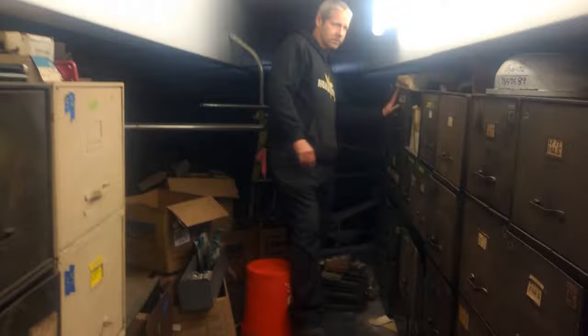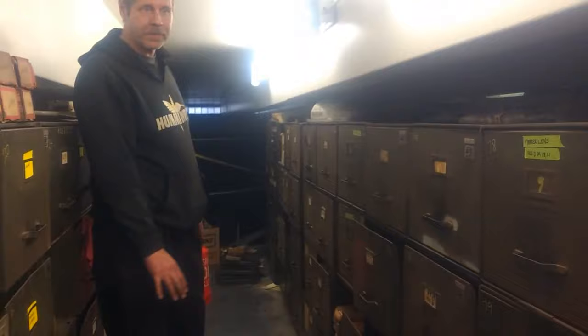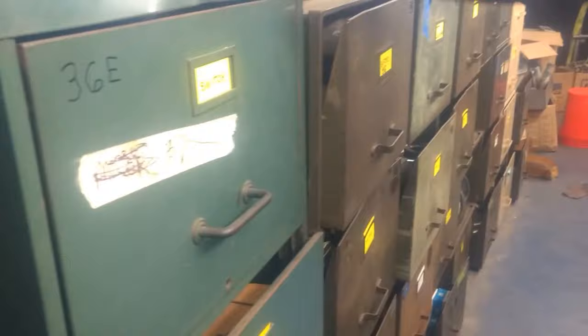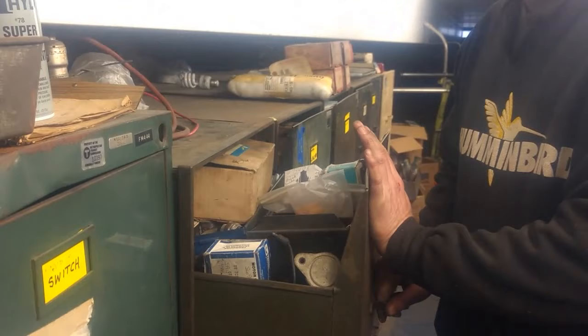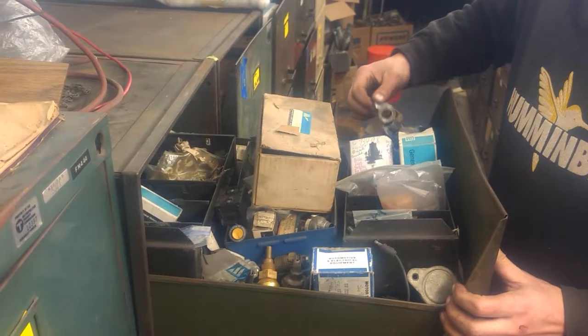Okay, this aisle I've been reorganizing inventory, these drawers, because a lot of these drawers already have parts in them. This side have switches, lots of switches. You can explain that rust penetrant can sitting there. Oh yeah, that's right. Place that in the drawer so they slide easier. Yeah, get a little move on those rollers down there. What's in that drawer? Oh, lots of switches, big switches, little switches, toggle switches, push button switches. Okay. Housings.